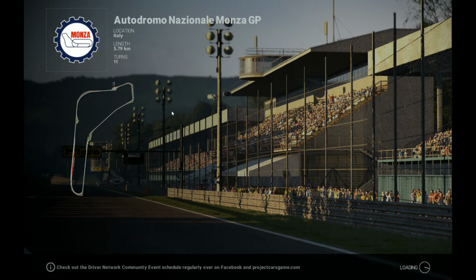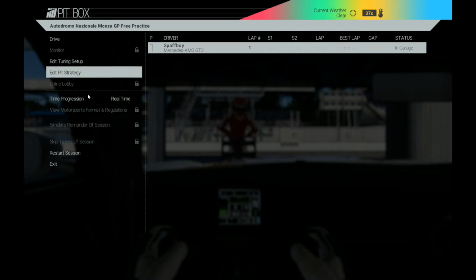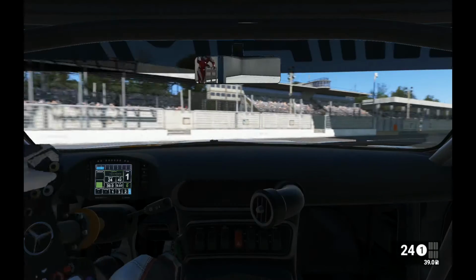I've got everything turned off, all the aids turned off, except for traction control, where there is an ever so slight bit there to make it more realistic, in terms of GT3 cars do have traction control. So we're going to roll out, have a little look around the car, and then we're going to do some warm-up laps followed by a flyer, hopefully. Right, let's have a look at this baby.